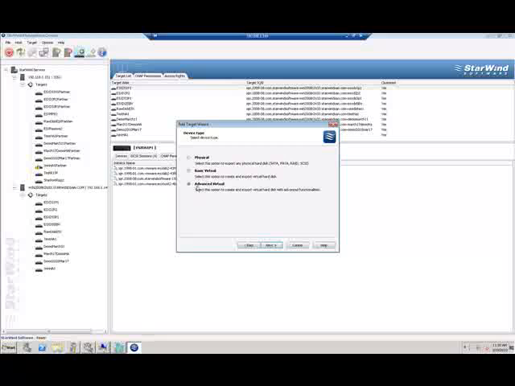Then you've got your advanced virtual. This is really where we start getting into some of the more advanced data protection features that we've talked about. So whether you want to create a basic mirror device, which is really our asynchronous replication, where you're going to have a primary node of storage and a passive node. The primary node will service all I/O to the application servers, and then behind the scenes, the StarWind service will be replicating those changed data blocks over to a second StarWind iSCSI target that's going to act as your passive node. In the event that you get a failure of your primary node, you can simply point your initiators at the passive node and bring all of your applications back online.